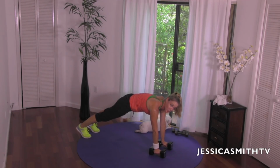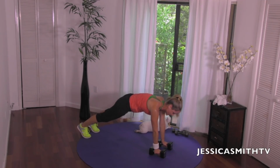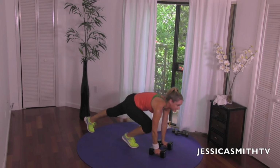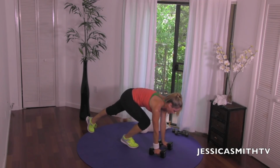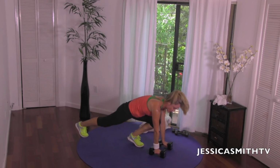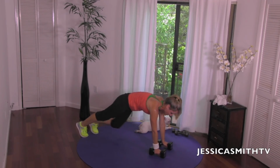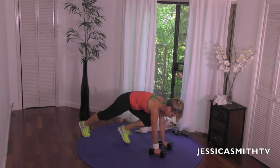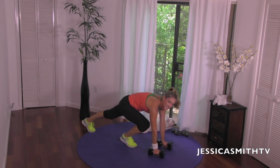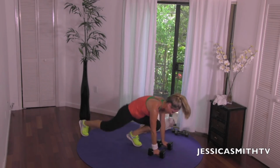So we're gonna do a little sprinter push-off mountain climber. What does that look like? I'll show you. So you're gonna push through the ball of your foot. You know how a sprinter gets ready to take off? That's this position, but we're gonna keep the shoulders more over the hands. You're gonna quickly jump and switch your feet. Now, you can also do this with a toe tap. Fast as we can. Get ready. Take off. Here we go. Go big.